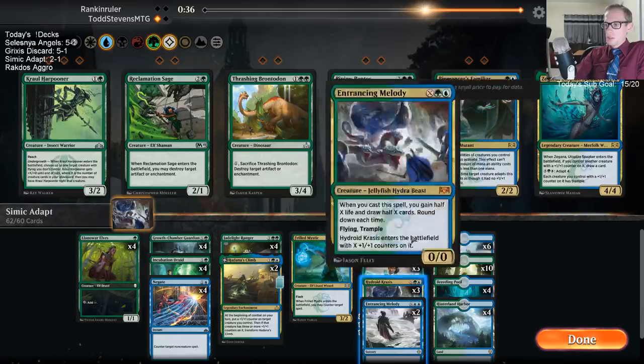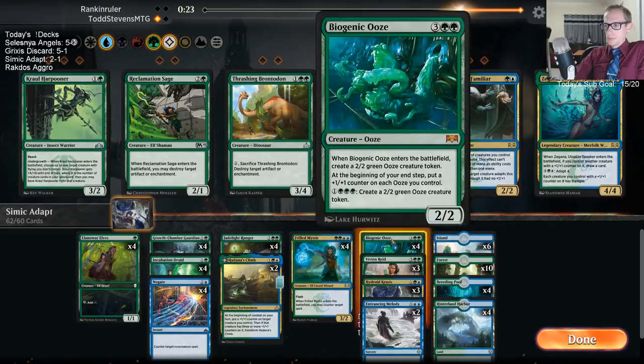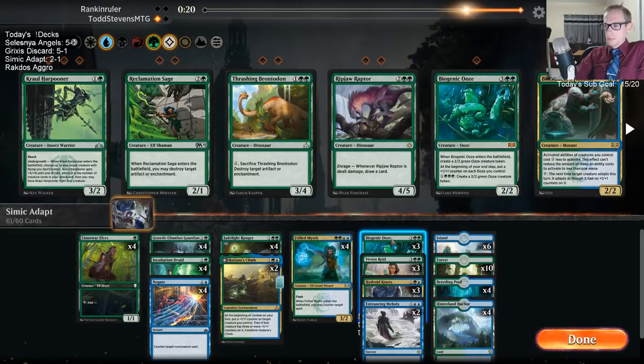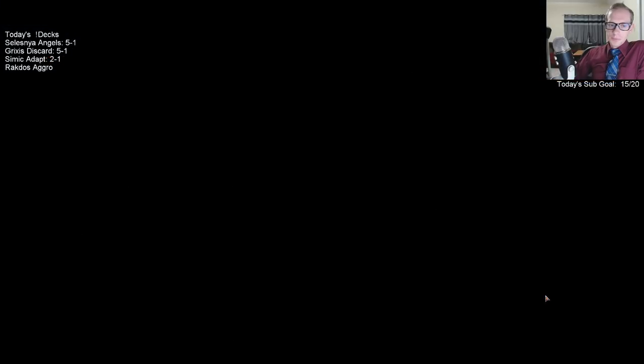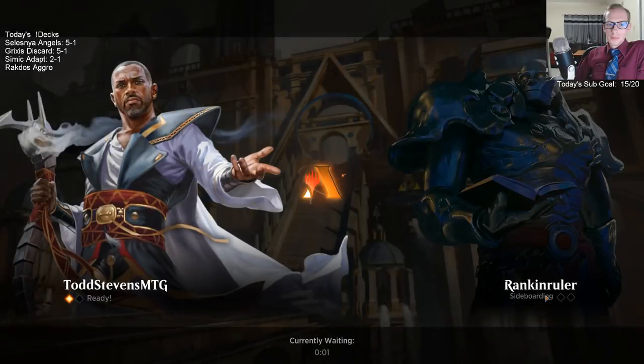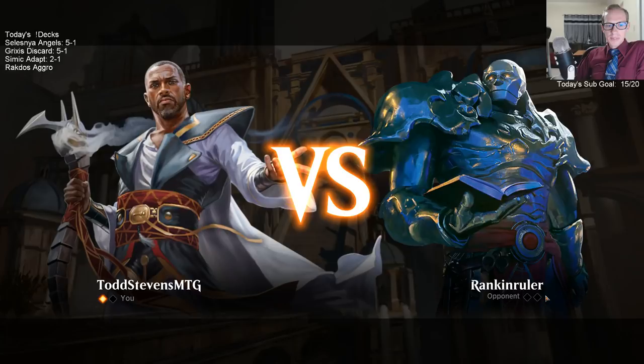This is probably too much top end. But Biogenic Ooze is really good. I guess it's what I'm trimming, though. I'm going to trim two Ooze. I do like Frilled Mystic quite a bit. It's not in Nagate unless it's from the province of Nagate.